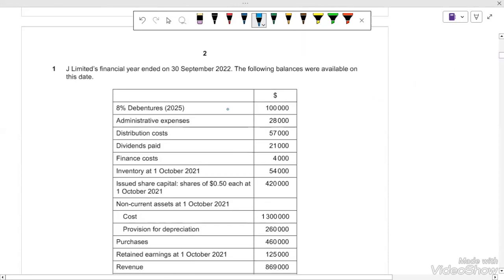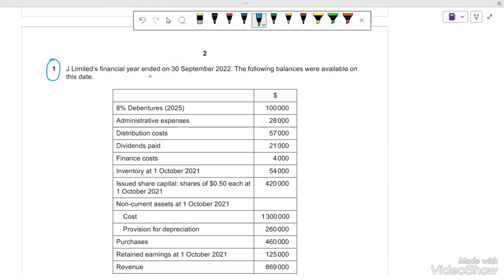Now we are going to discuss question number one, which is related to limited companies, and this is a very easy question. I must say you guys are very lucky that you got a very easy paper this year. Unfortunately, if you haven't got your desired result, it is very sad because this paper was so easy. Still, if you didn't get your desired result, there is something wrong with yourself, I think.